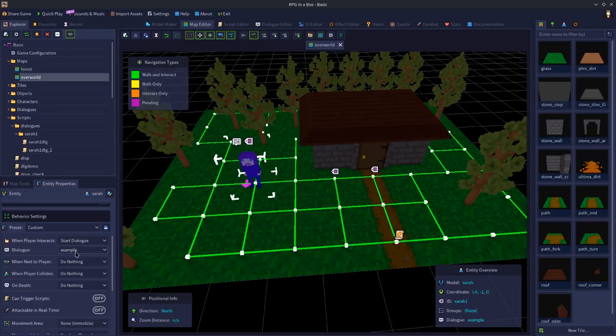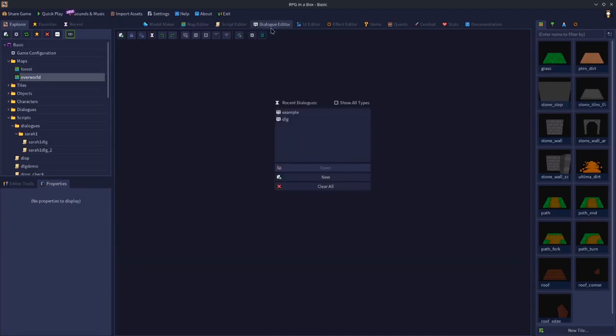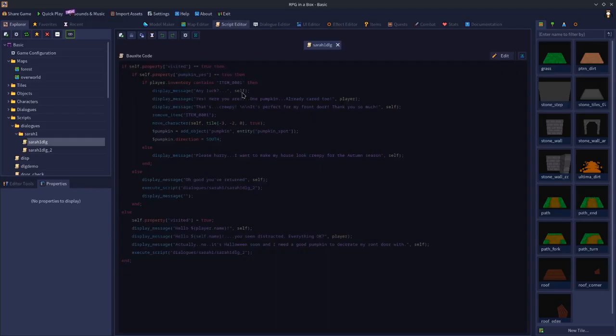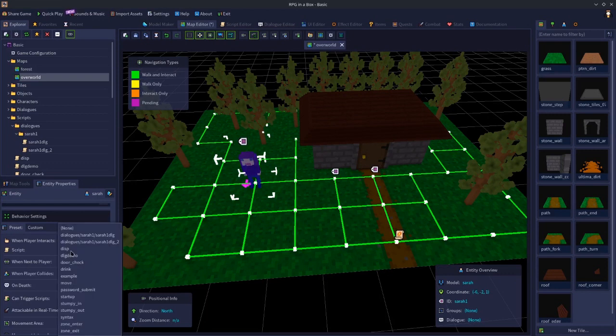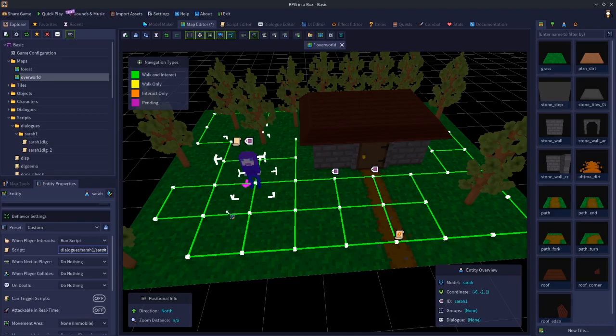But that's only relevant if you write the dialogue in the dialogue editor. But if you've written your dialogue as a script, then in the map editor, you want to change this to run script, because it's a script, right? It's not a dialogue. And then you would point this to your dialogues subfolder, and then the dialogue that Sarah, or this NPC, should have, okay?